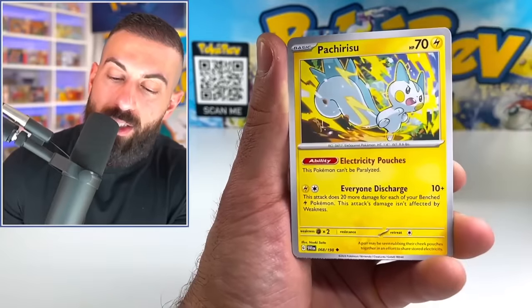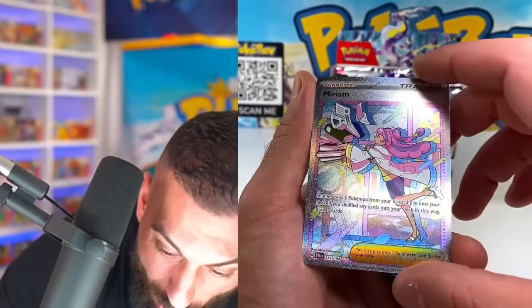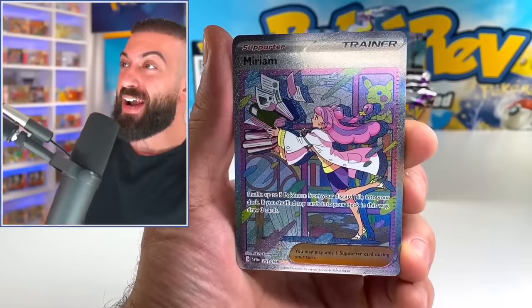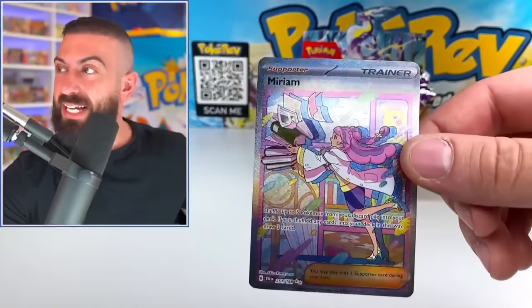Let's keep it going, though. Let's see what else we can get from these brand new. There it is, just like that, baby. Let's go. Let's go, baby. No way. No way. The gold double rarity. Miriam at that. Miriam at that, dude. No way. Oh, my God.